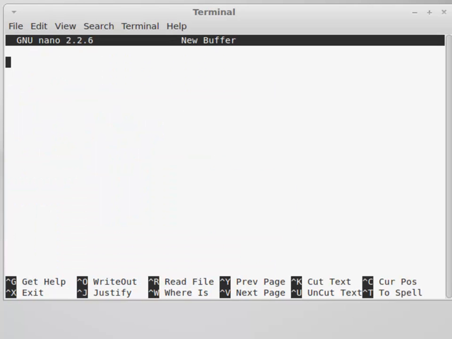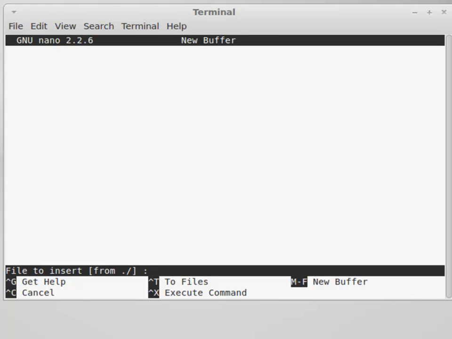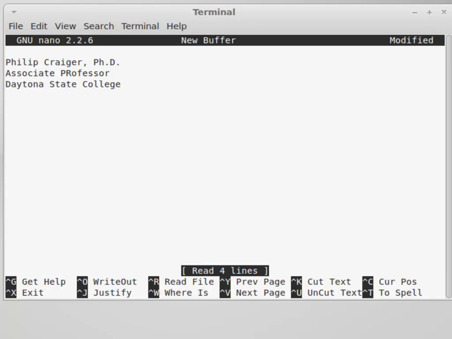Okay, we don't have anything. But here's read file. That means bring a file in to the program. So let's do Control R. File to insert, one.text. And there it is. And so now we can append to it. And notice also you can move the arrow keys up and down in here. You need to do that. I don't know, let's see, what's our zip code here? I'll use this one, 3214.